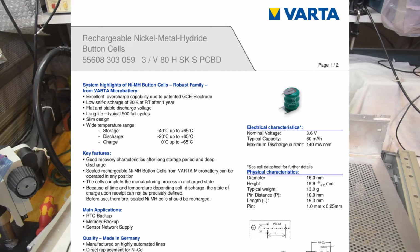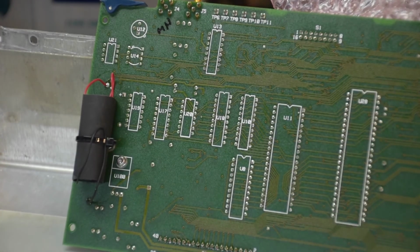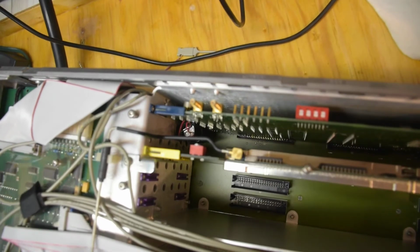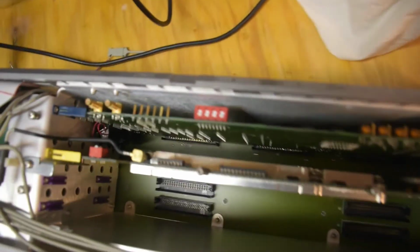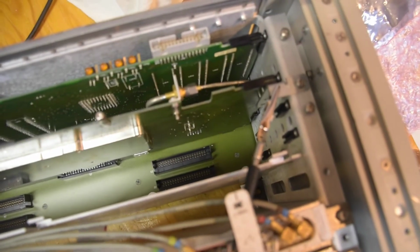And I also ordered a replacement battery for the memory backup, which is right here. I didn't find a very nice drop-in replacement for the 3.6 volt NiCad that was there, but I did find a 3.6 volt nickel metal hydride, and I mounted it to the back of the PCB, and there's just enough space to slide it in the board. It fits in right there. And this piece of hard line here just bends the smallest amount when I install the board, and it fits well now. And I also reseated both of these cards, which were bent way out of shape.